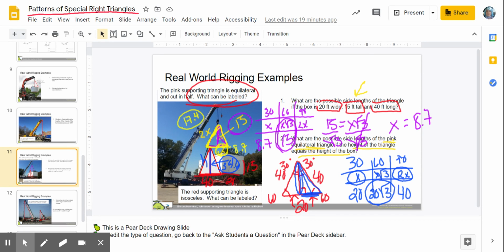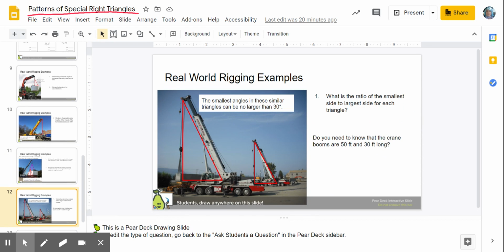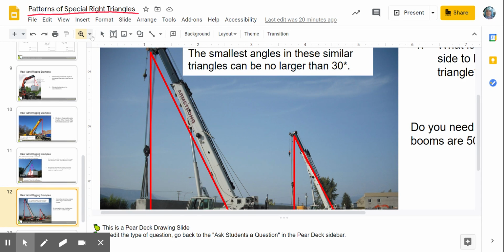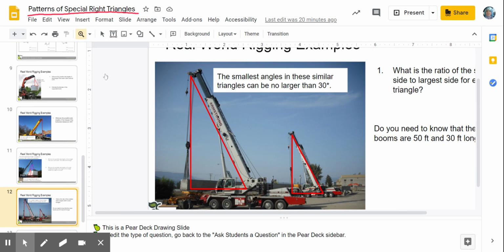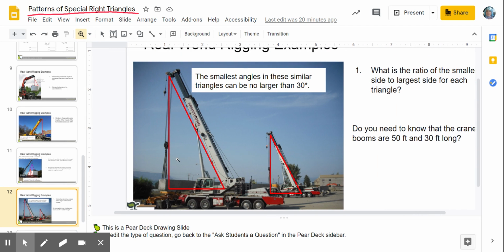Did everybody get slide 11? Can I go to slide 12? That's all I'm going to write on it. So if you're screen capturing, you can do that. I'm also making a video, so I'll upload the video as soon as class is over. I don't know if anybody goes back and looks at those. So slide 12. I'm going to blow this up a little bit because I'm tired of writing small. That was a little too big. There we go. That's a little better.